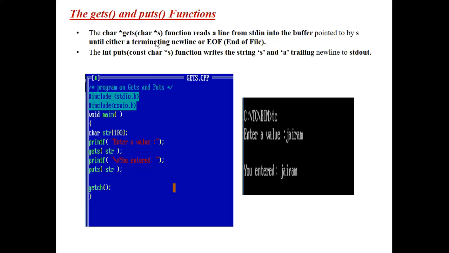Next, what is meant by the puts function? The puts function prints all the characters onto the output screen, writing to the standard output. It passes the characters received from the gets function onto the output screen.